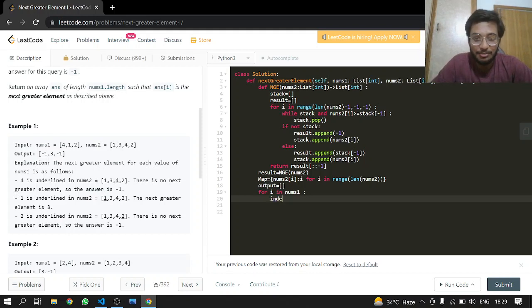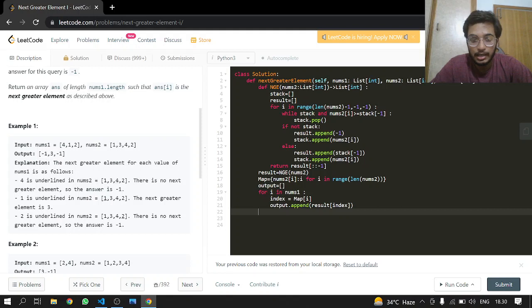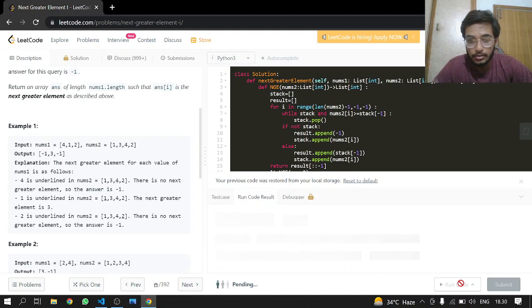So we'll be using an index in which we'll be storing the index from the map, and we can just do output.append, using result and that index, and that's it. We can just return output after all of this, and let's see if this works or not.